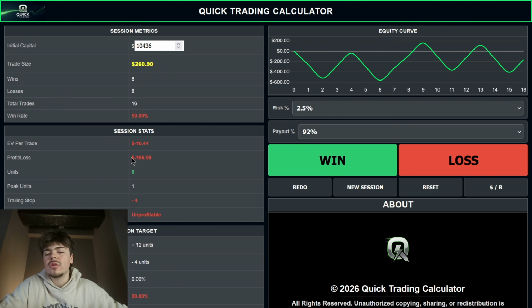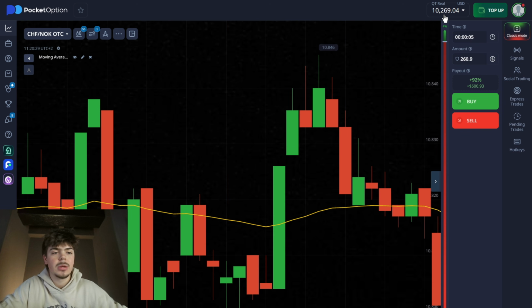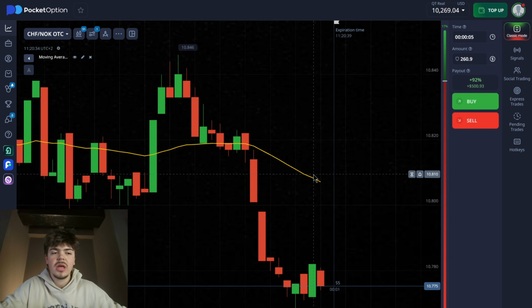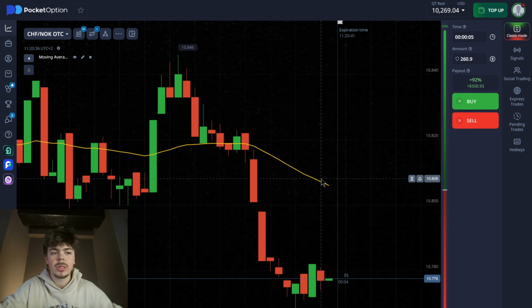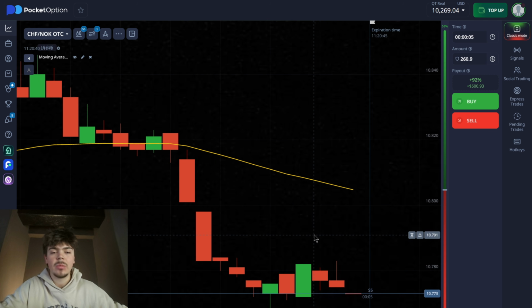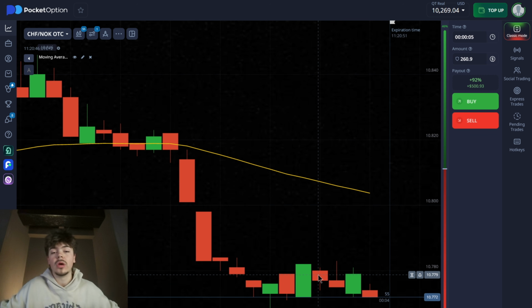Even if you lose, for example, with me over here, $160, it's not a trade smash in the bigger picture. Sure, we're going to be put down to, what's the amount of year? 10,269. But overall, we are still up 269 in the challenge. And that's exactly what we want. We want to constantly push the needle forward towards making more profit by making the wisest decisions possible. And that's something that I teach my students, whether I'm working with them one-on-one or in the group or the main community as well.